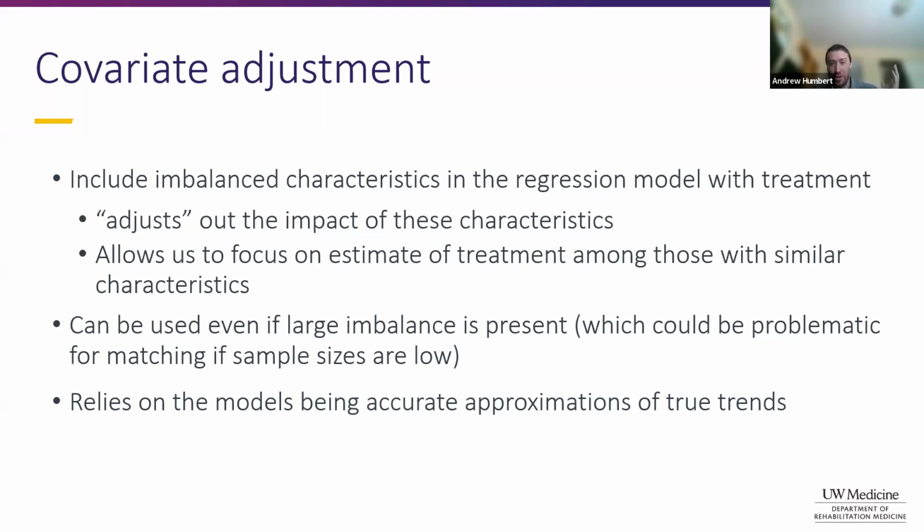As I said with regression, there are all kinds of assumptions that underlie these regression models as well. The validity of any results relies on these assumptions being at least accurate approximations of what's actually going on. There's a classic saying from a statistician that all models are wrong, but some are useful, right? We know we're not capturing the complexity that occurs in the real world, but through these models, we're capturing enough of that complexity and enough of the true trends that these models are still useful. Even if we can't get the perfect treatment effect estimate, we're at least getting one that's close enough to be impactful on people's lives.